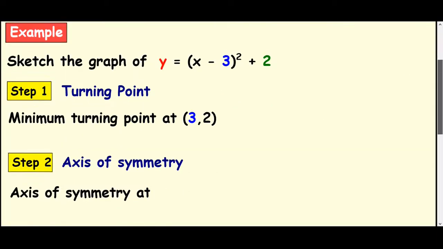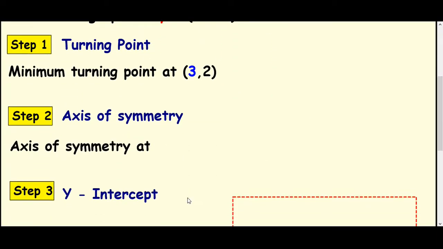If you look at the x value of where the turning point is, you can see it's at 3 here. So the axis of symmetry is actually x equals 3. Now you must write x equals 3. If you just write axis of symmetry at 3, you don't get a mark if you've been tested on this, because it's not the correct format. You need to write it as an equation. An equation of a vertical line straight up and down is always x equals whatever the x value where that line is at.